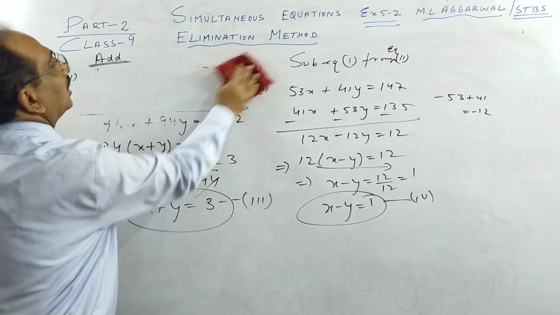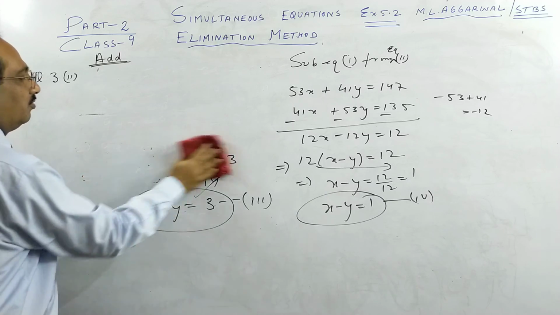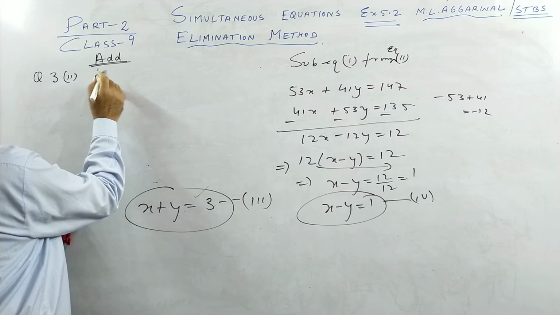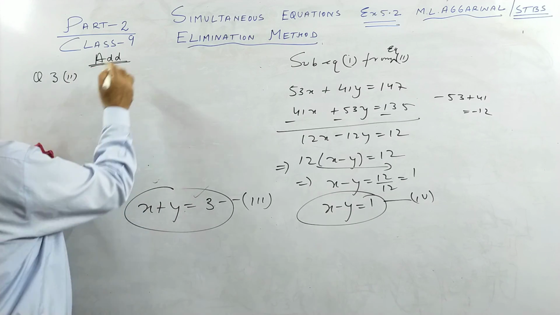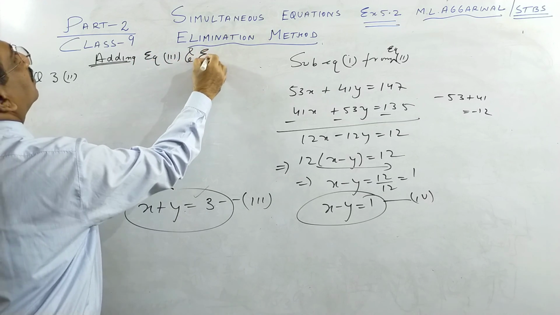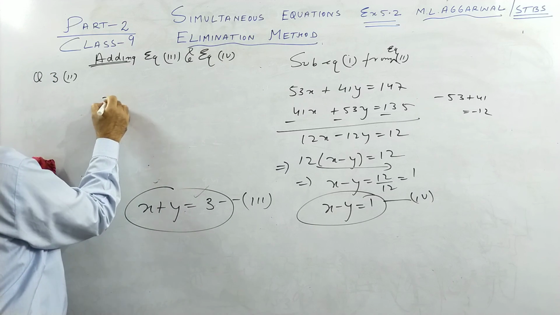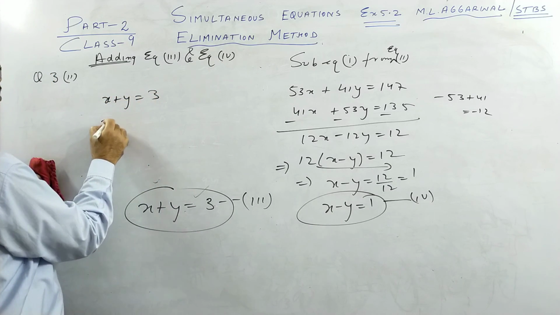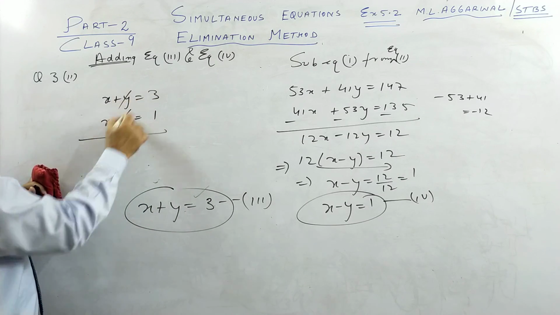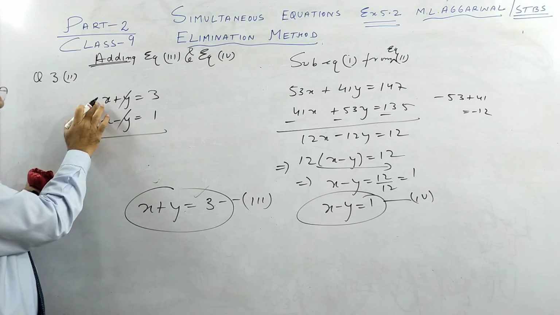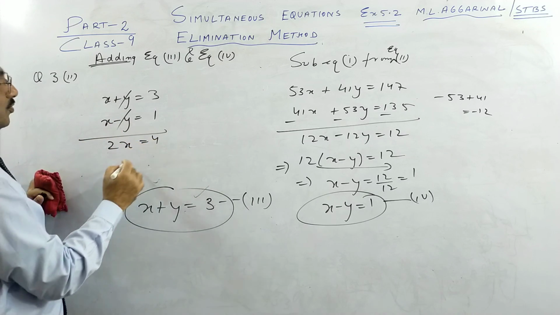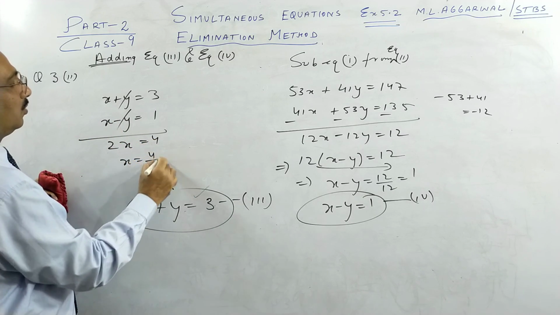So the last part of today's session we solve. Forget everything, the original equations. We have x plus y, so simply adding here. Adding equation 3 and equation 4. What do we get? Now you will say, children, why sir are we adding? See, y has different signs. When you have different signs, you simply add them. When they have the same sign, if you want to eliminate x, you have to subtract them. So x plus x is 2x, this is 4. So x is 4 by 2, which is 2.